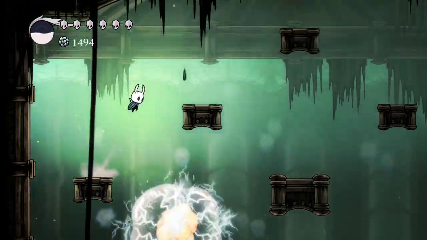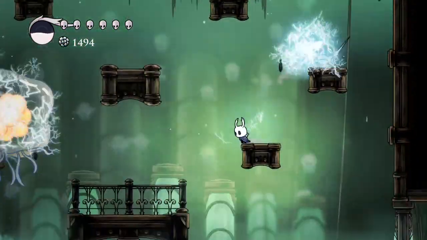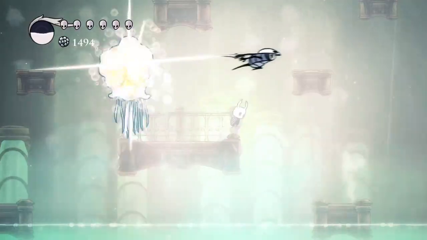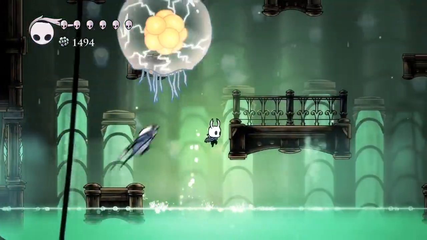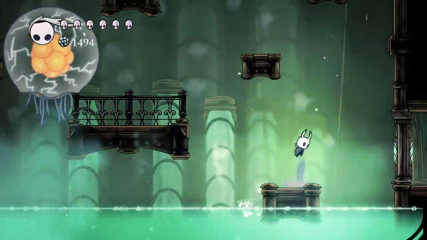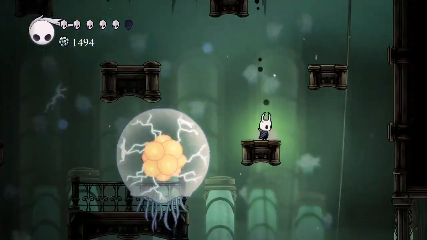We've had a few good friends along our journey in here. Cornifer supplies us with maps. Quirrell helps us fight and gives us words of encouragement. Hornet attacks us. That's not the best sign of friendship.